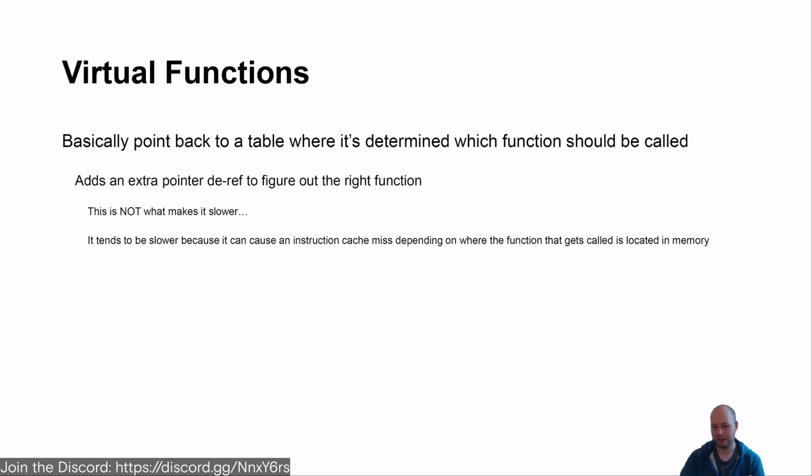But if you subclass that object and then you override that function, when you call that function at runtime, it goes to this vtable that then determines which function is the correct one to call. So say you have an object called fruit, and then another object called apple that inherits fruit, and they both have print functions. You may have a fruit object equals new apple, and then you call fruit print. It's not going to go to the fruit print. It's going to go to the apple's print.